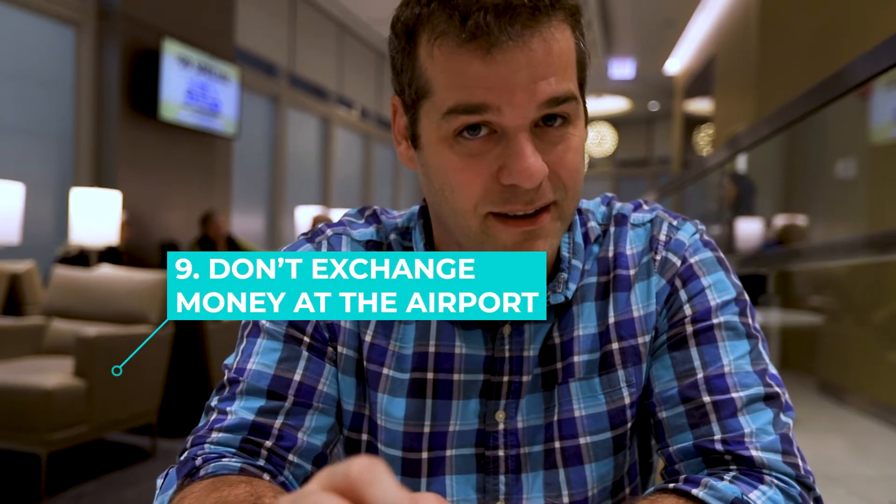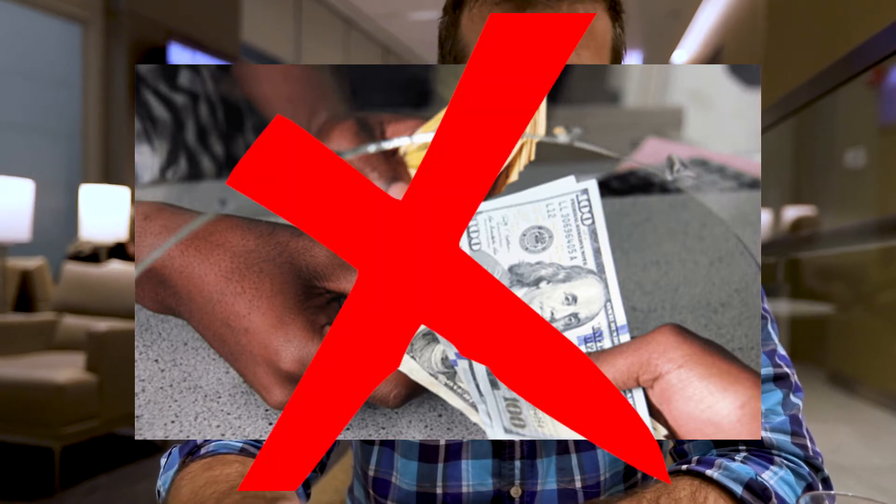So if you're anything like us, hopefully these tips will help you. Our next tip is really for international travelers: avoid currency exchange like it's the plague. It is terrible — it is so much more expensive. Either exchange before you go on your trip, or wait until you've arrived and visit an ATM. Don't do it at the airport — you will get ripped off every single time. Your money goes farther if you do it in advance or once you get there. Or better yet, just don't use cash and use your credit cards the whole time.